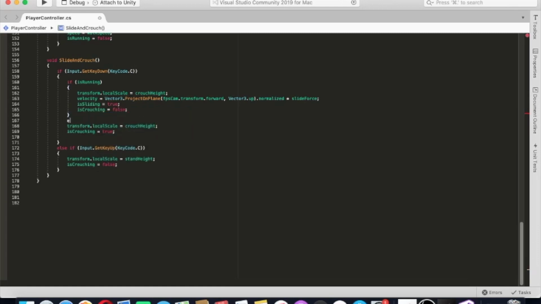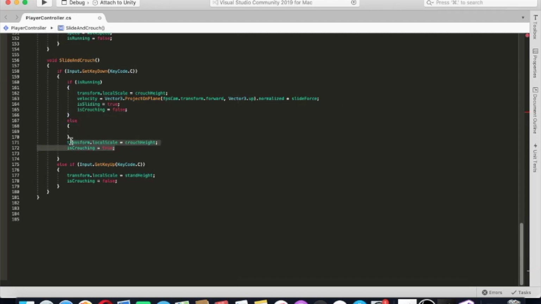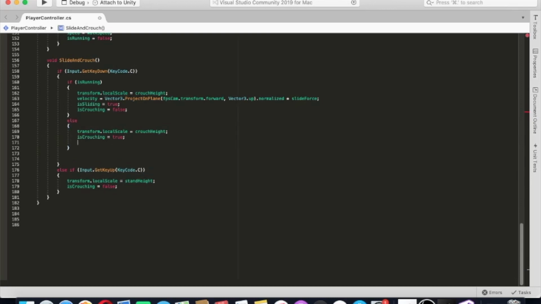And in here we say else, we just want to crouch. Copy this and paste this, and we want to say isSliding equals false. Now this is going to make our player slide.